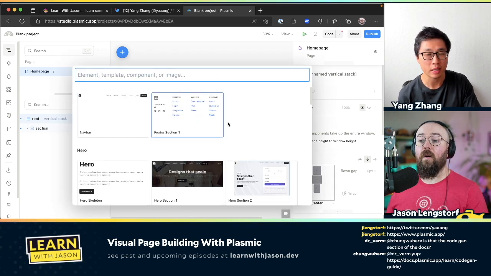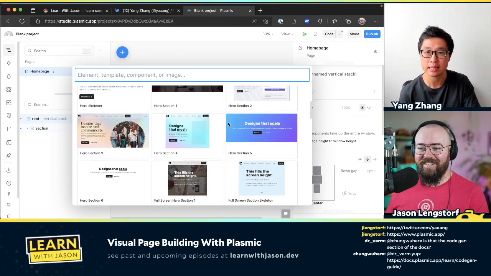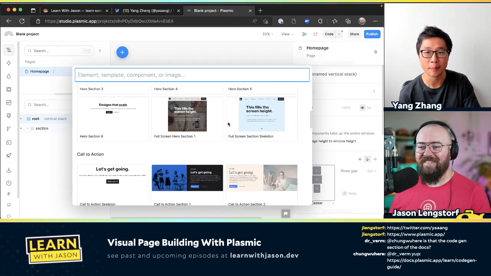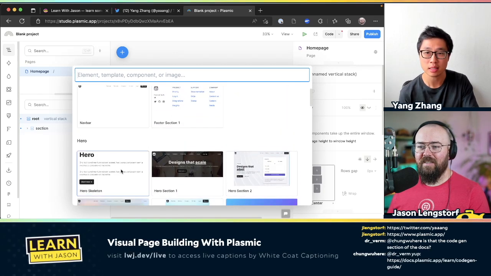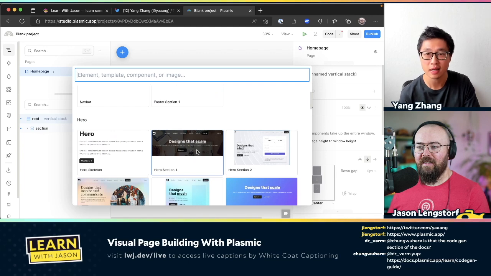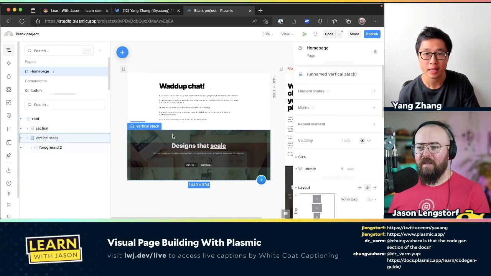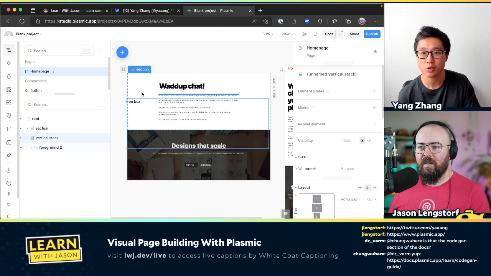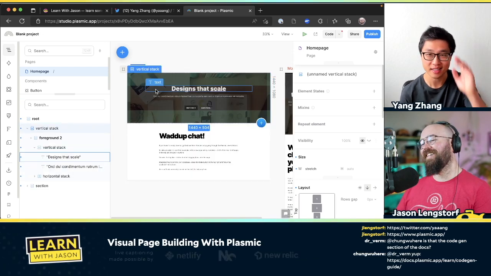So this will let you insert a smattering of pre-designed sections. So maybe we'll start with a hero section, hero section 1, let's say. Yeah, let's use that. And so there you have hero section 1, and you can click around and move this into the top.